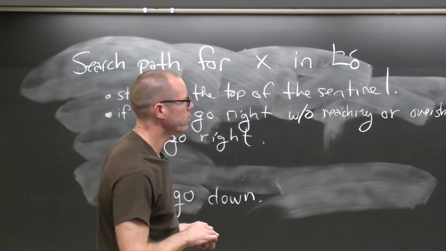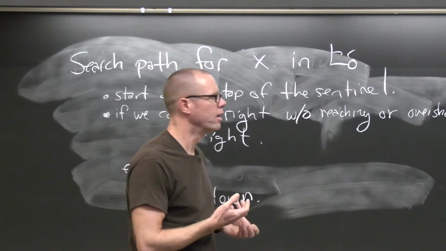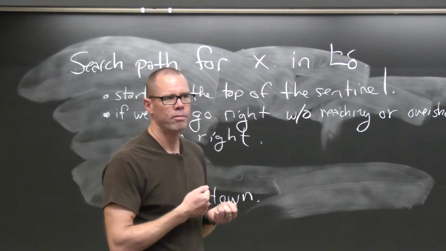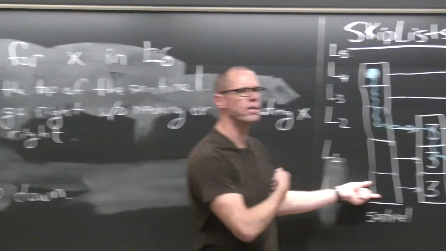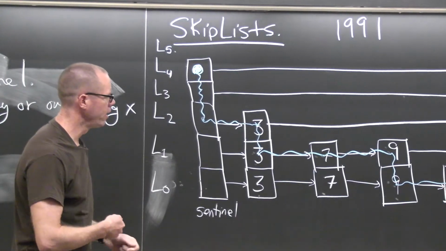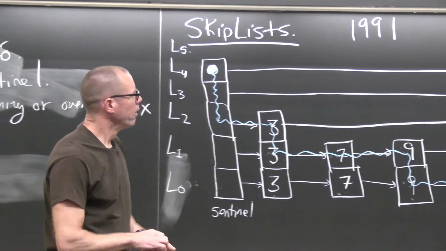So that's impressive, right? I mean, that's much better than half a million steps, which you would get if we only had the one list and we had to scan through it looking for one of these things.